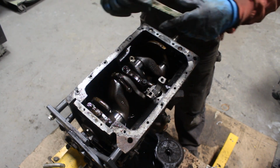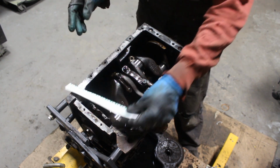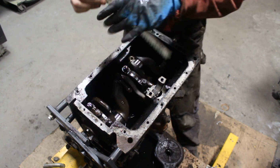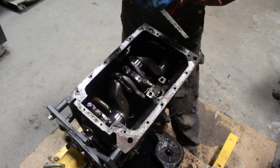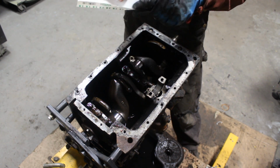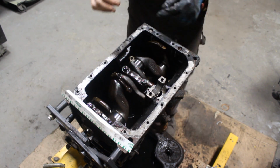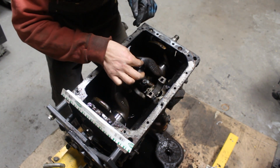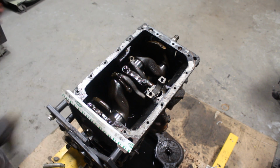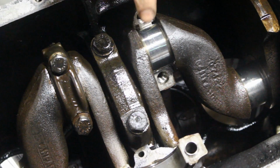Okay, here is the plastic gauge. Obviously it's not gonna work with my gloves on. Okay, so we cut a small piece and we're gonna put it there, like that. I'll bring you closer so you can see better. Okay, do you see it now?